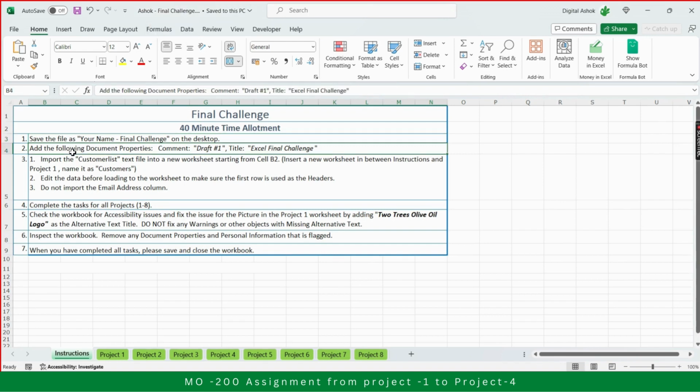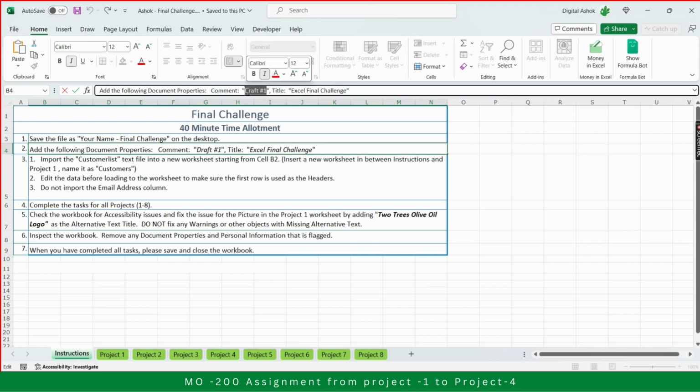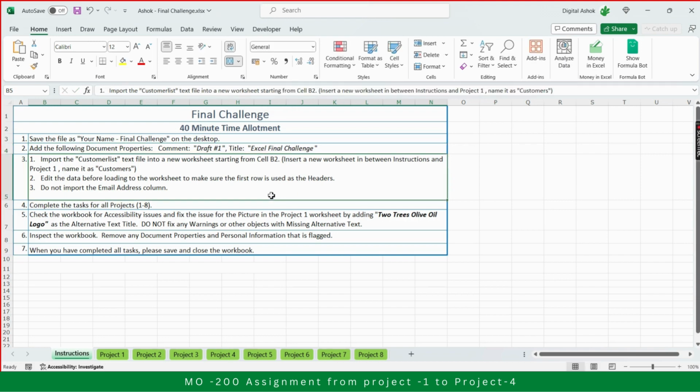Then add the following document properties. He is asking us to add the comment as draft 1 and the title as Excel final challenge. First I will copy the comment. Where can we add that comment and title, if you remember?